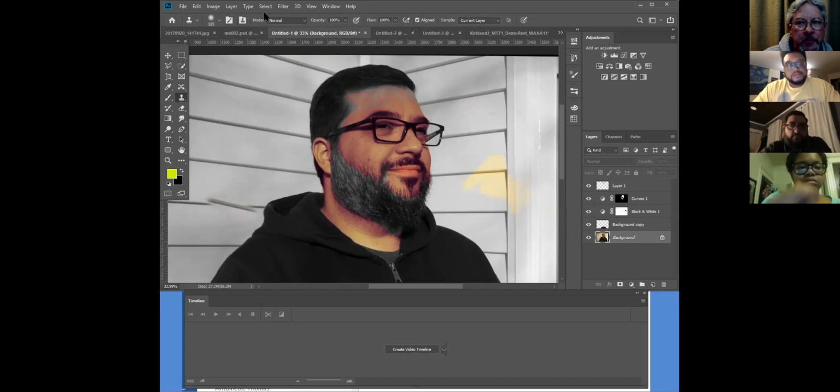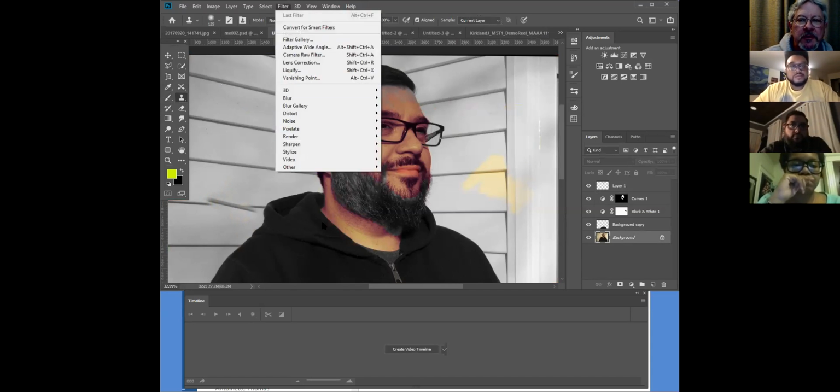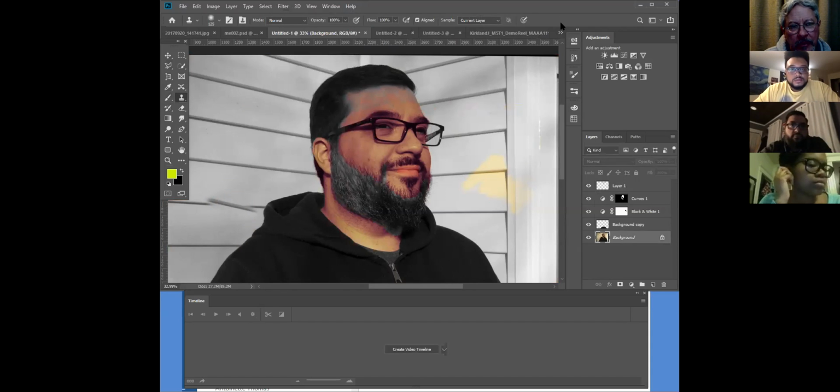So there's a tool called Vanishing Point, and I did a little demo of this with Lindy's image. If it's something that would be useful for yours, you can actually do the cloning, and it changes the perspective, where I can clone from up here and copy it down here, but with the perspective correction applied to it. So if any of you have stuff like that in your images, you could take a look at that.